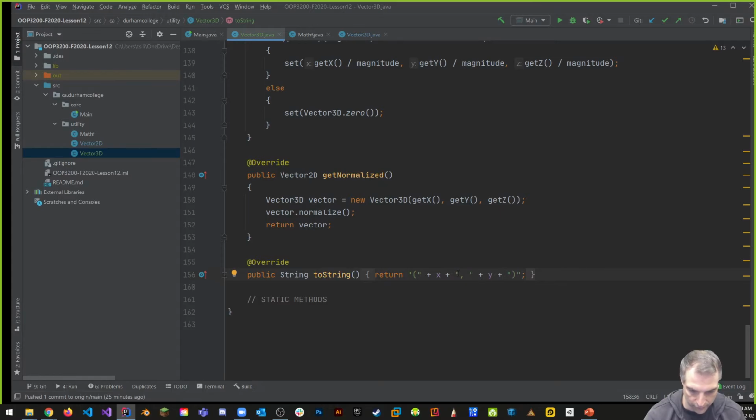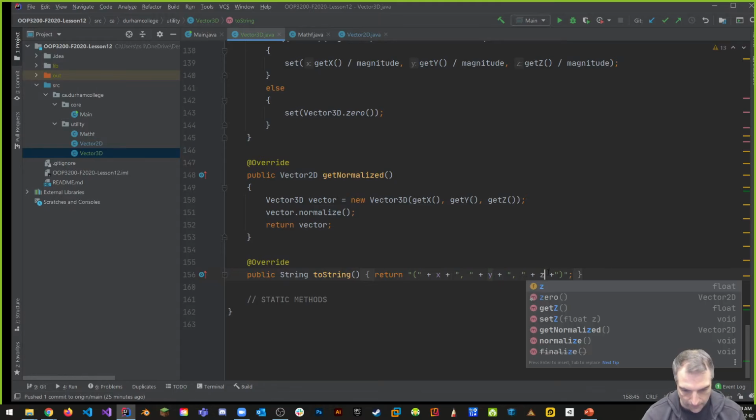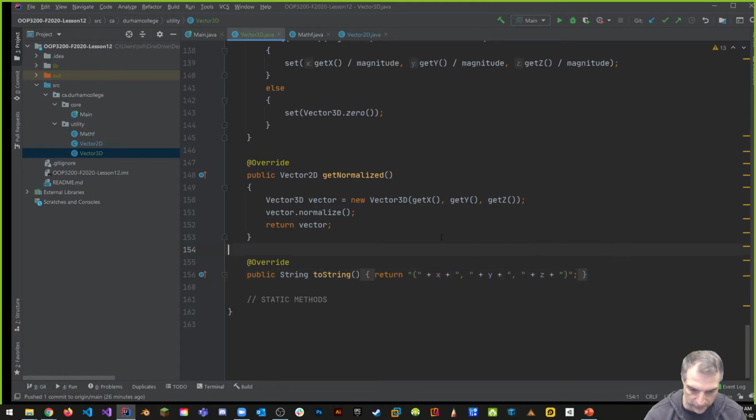So I want to put this in there, and do all that here. So comma z plus this, and that gives me everything I need for my toString methods. So my toString method is now overridden as well, x, y, and z.